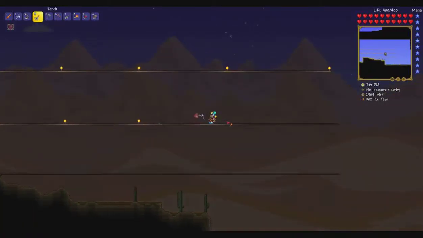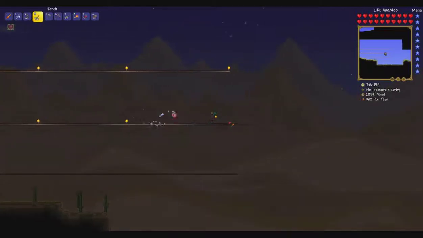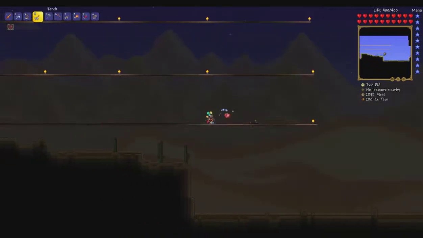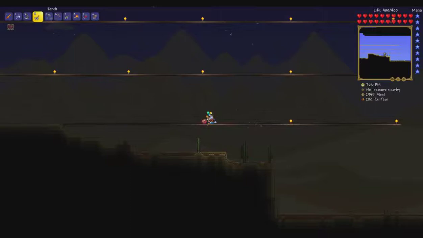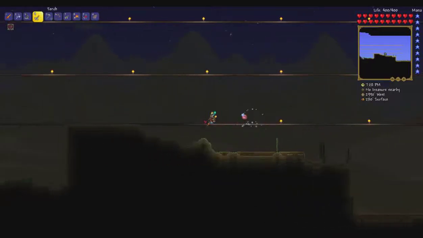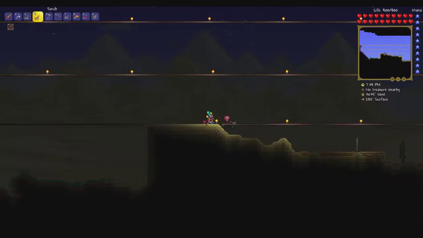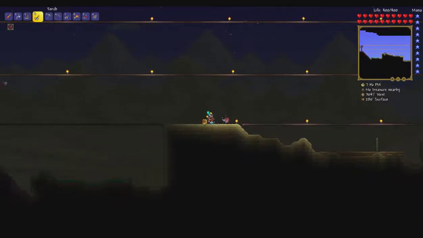And again, this might be overkill. This might be a little bit more space than I absolutely need to fight him, but better safe than sorry. It's kind of frustrating when you die to Skeletron, because then you've got to wait another 12 minutes to try and fight him again. He's not one of those bosses that you can fight back to back.